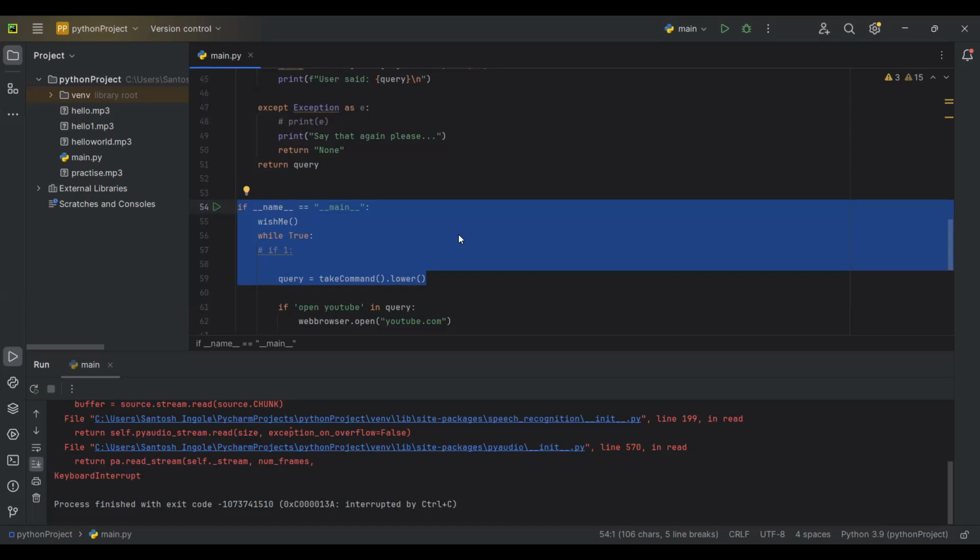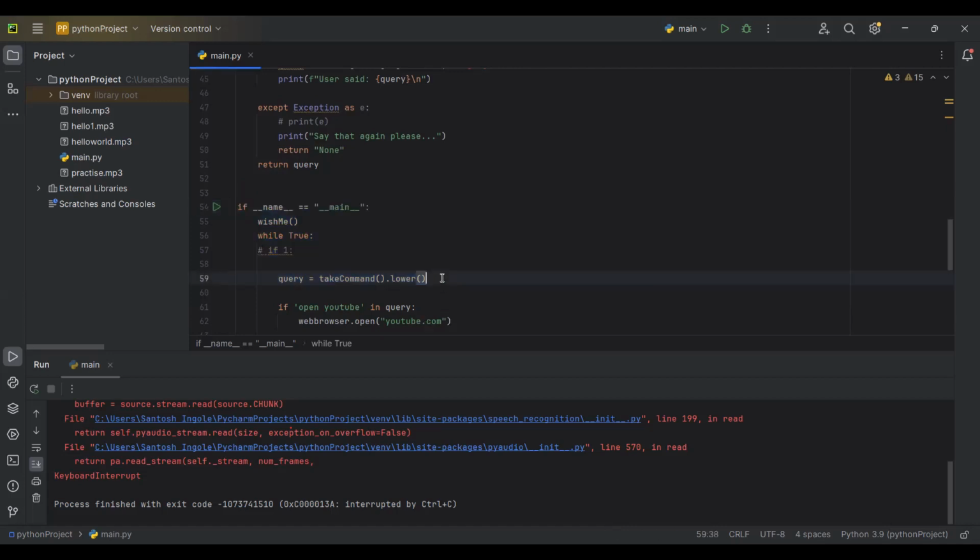So while True, query is equals to takeCommand().lower(). What is the use of lower here? You can use upper also. Whatever command it is taking, it will print in non-capital form, meaning small letters. So that's why lower is used here.